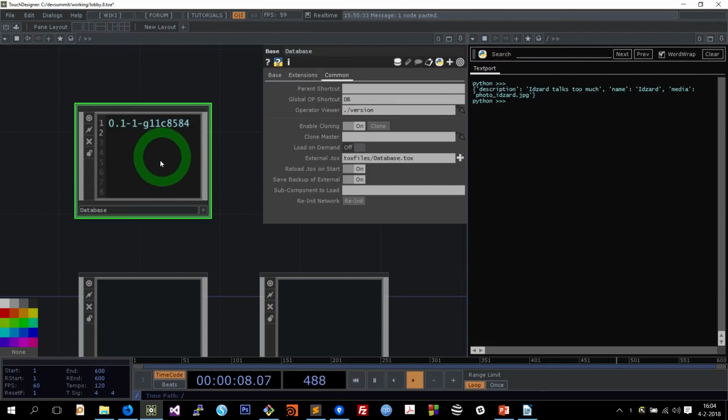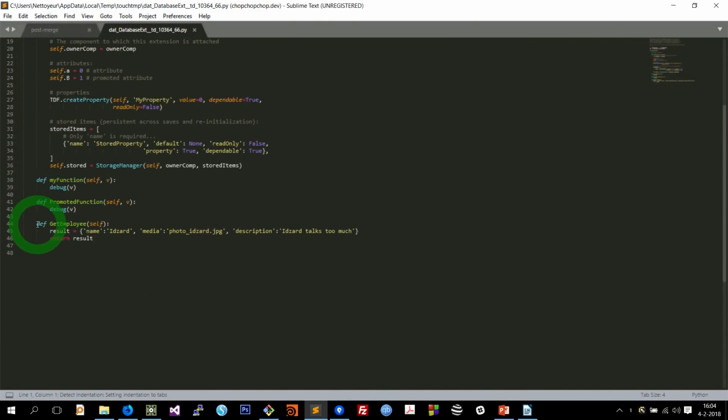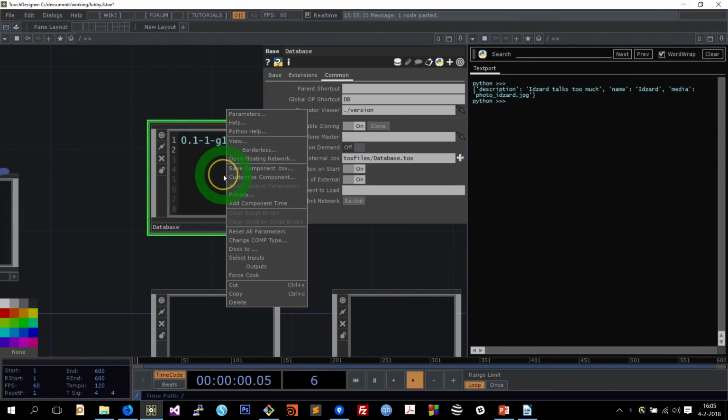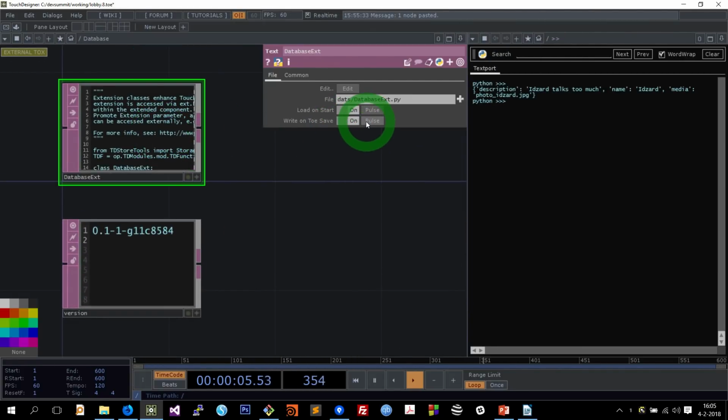But the cool thing is that now if we go into TouchDesigner and we say, oh well, this function, we need to edit it a little bit. Instead of get employee name, we have decided that there should be something extra here. We call it city, where I'm from, Amsterdam. So supposedly we had to add this, and we save this out. Actually we don't even have to save a tox file. We only have to pulse that it saves the text file.